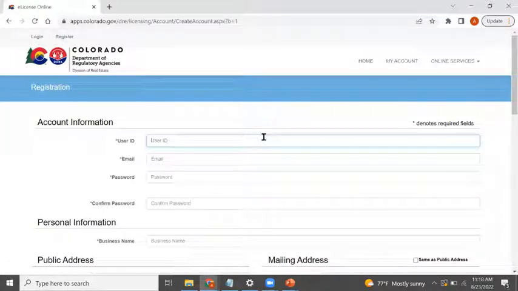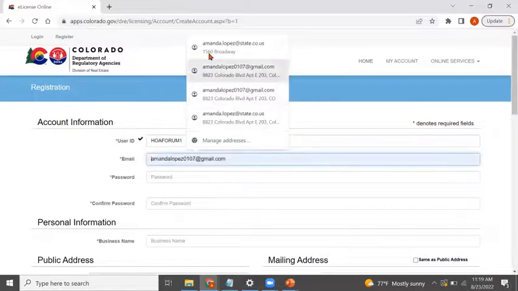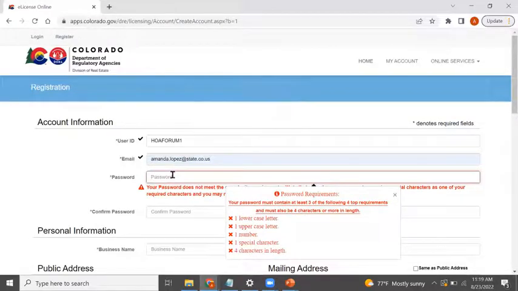So user ID, this can be whatever you want it to be, anything for the HOA that you can remember. Or if you need it, you can always get in contact with us, but this is where you create the user ID, password, email address, the whole name for the HOA, all that information. So we're going to create a new one, and we can do HOA Reg Forum. Why not, right? How about HOA Forum. Okay, I'm going to put 1. So HOA Forum 1, that's going to be my user ID. Email address, of course. Password. That's a little tricky, but you do have to follow all these. You have to have every single one of these here: lowercase, uppercase, number, special character, and it has to be 4 characters or more.